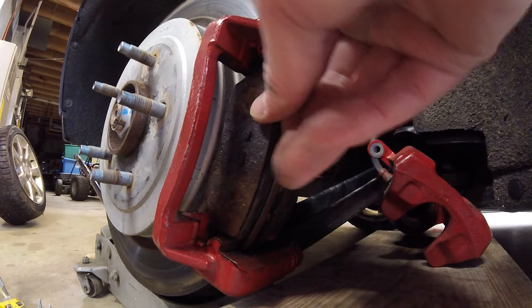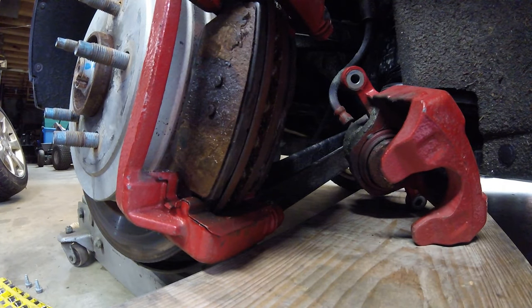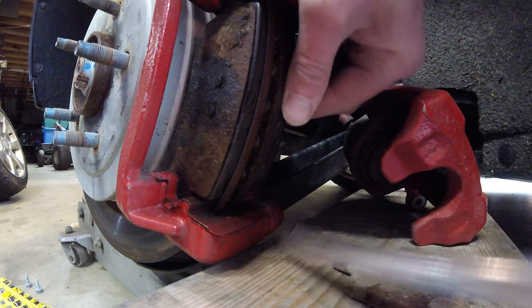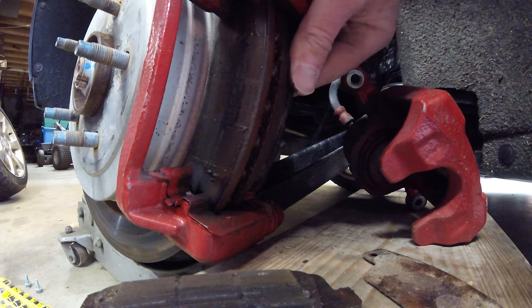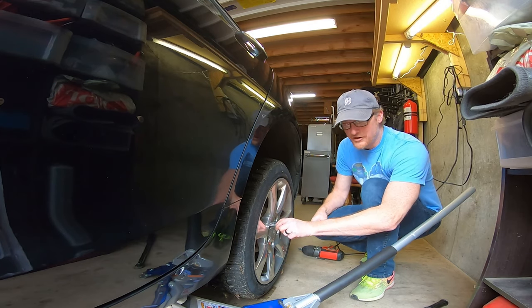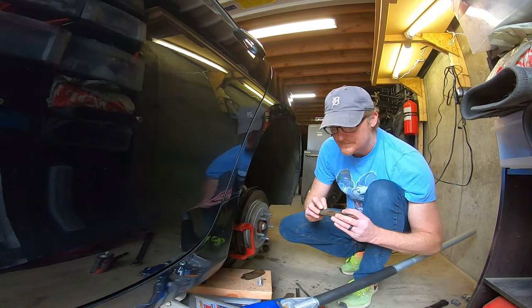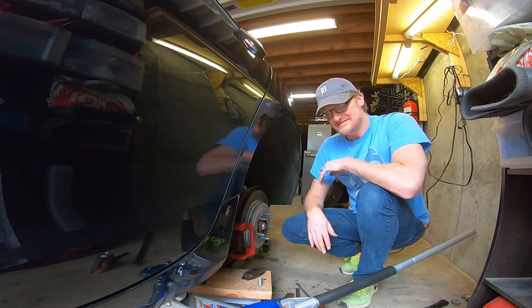Yeah man, that's ugly. It's a real mess — a lot of corrosion, a lot of rust. This one's completely stuck. There's plenty of plate there, plenty of pads still. Let me check this side too — if it's dragging at all it bugs me. It's not good. Severely worn pad. I need new pads and a new rotor.